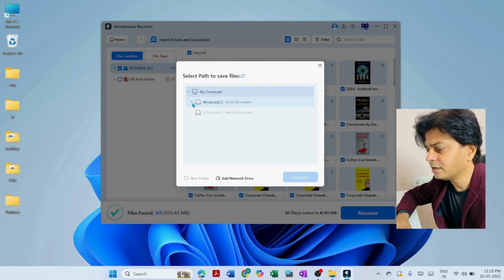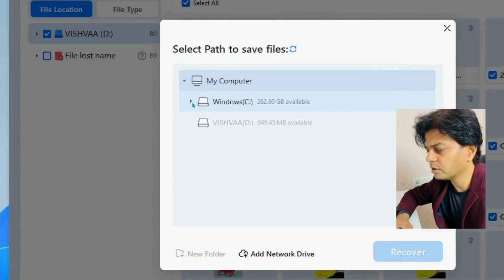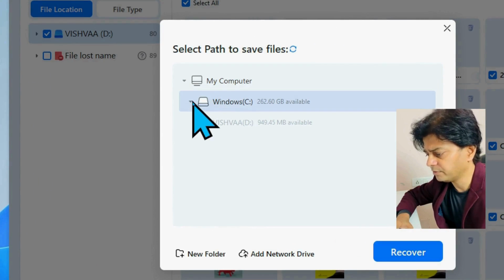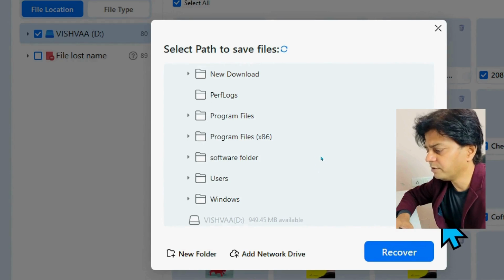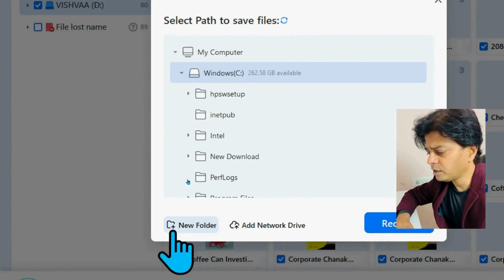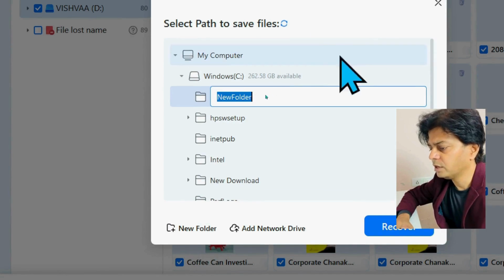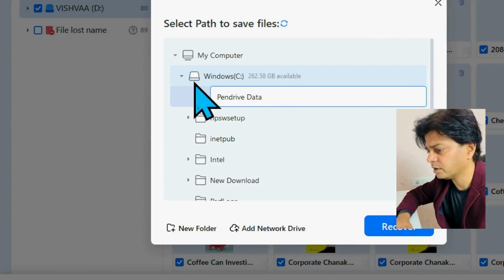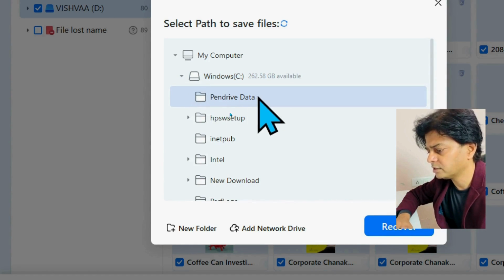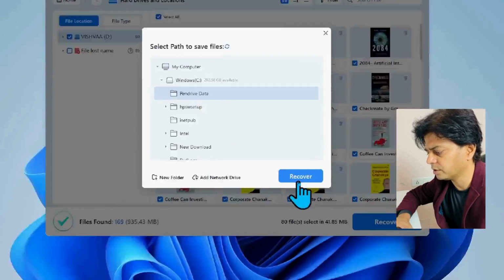Like suppose we will recover under the C drive, and here we will create a new folder. This is the new folder option. Click on new folder. You can name it pen drive data. Click outside, select it. Now click recover.